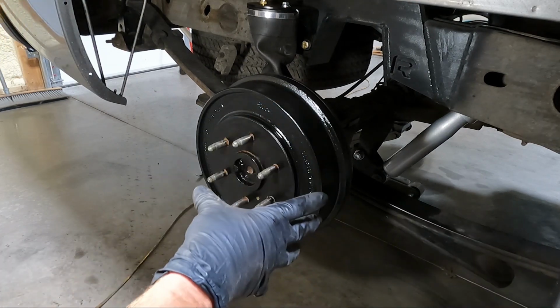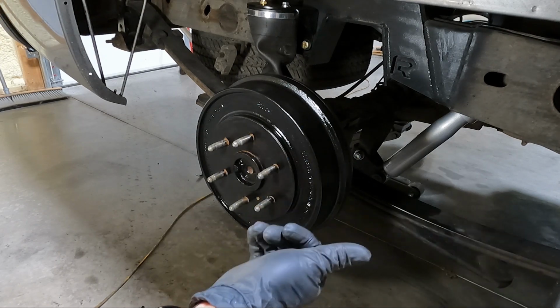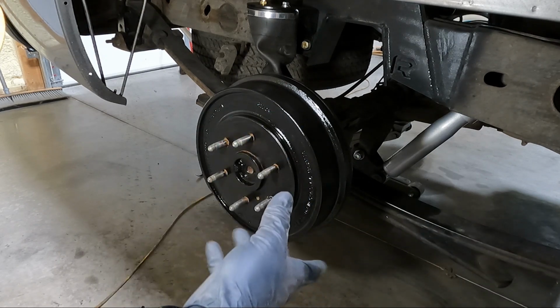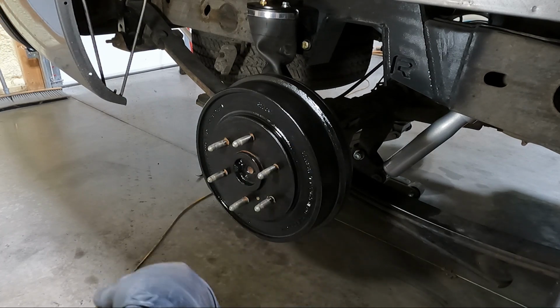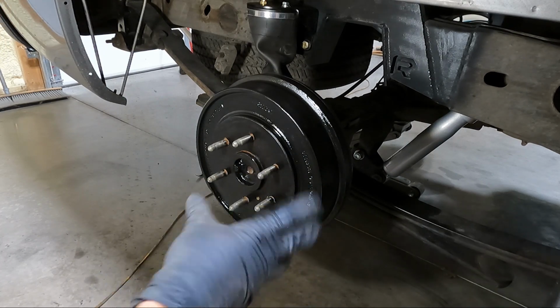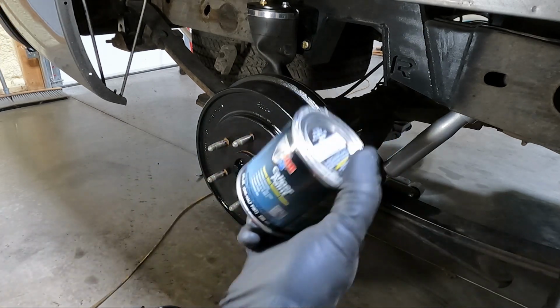Now this is just a first coat. I'm gonna go over it twice, and like I said, I'm not gonna show you guys that. I could have taken these off if I wanted and sprayed them outside, but it's raining, it's kind of cold. So I just decided I'm gonna do it in here where it's warm, and maybe we'll get better adherence with the paint. But I am going over it with a second coat of this.